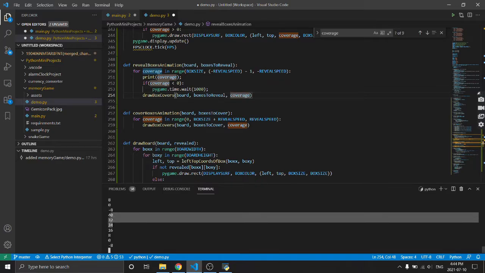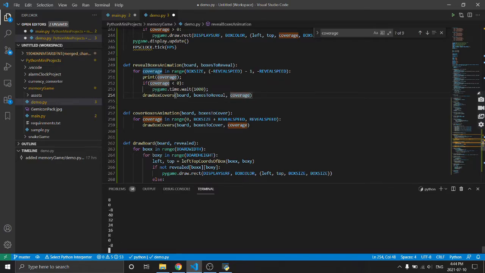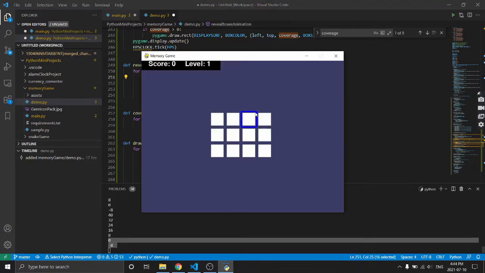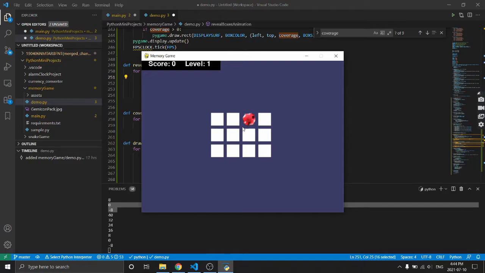As you can see here, these are the coverage values that are being printed here. So a positive coverage value indicates the box should be fully or partially covered. A negative or zero value indicates the box should be revealed, thereby displaying the sprite that's underneath it.